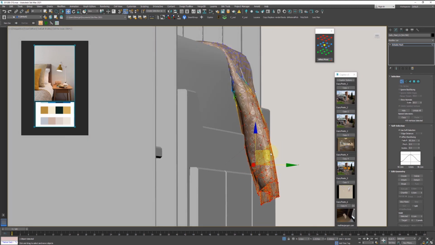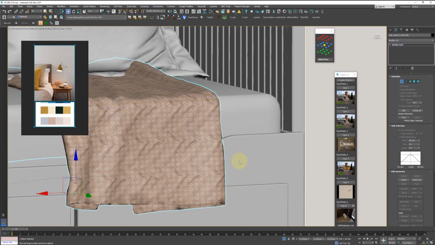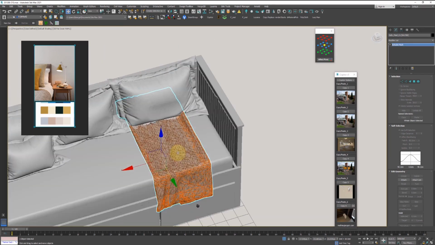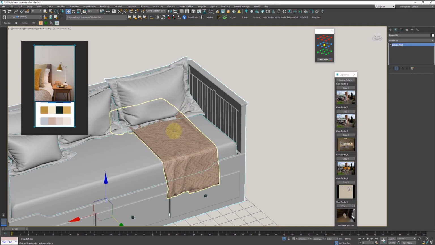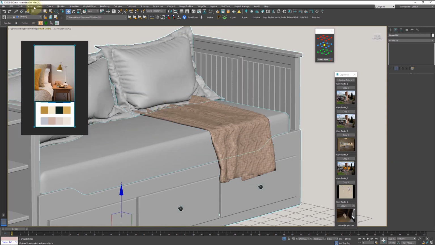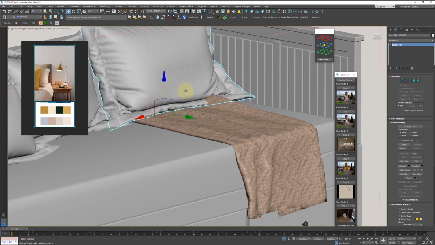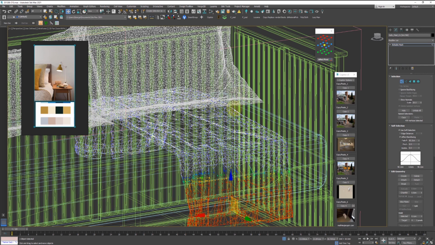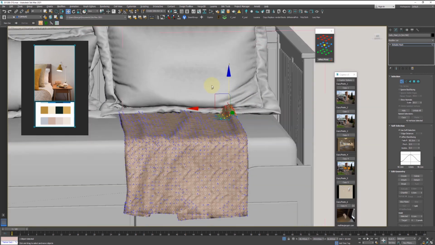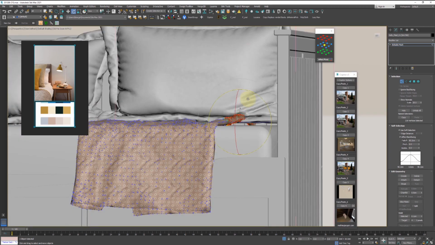Alright, and I think it's starting to look fine. It's not perfect, but given that this is a quick tutorial, well, it's not very quick, it's like 1 hour, but still it's quick. I think it's looking great. Now what we have to do is raise this a little bit because we have to make it believable, of course. And additionally, I'm going to use soft selection again on this part to make it flat, otherwise it will look strange. And we don't want strange looking objects in our virtual stagings.